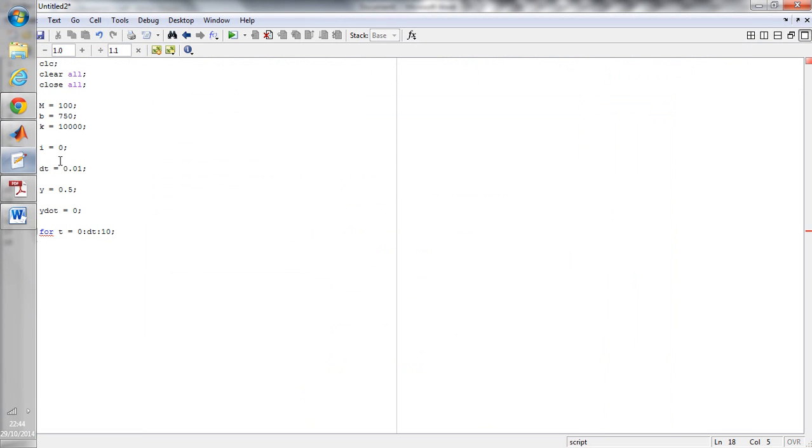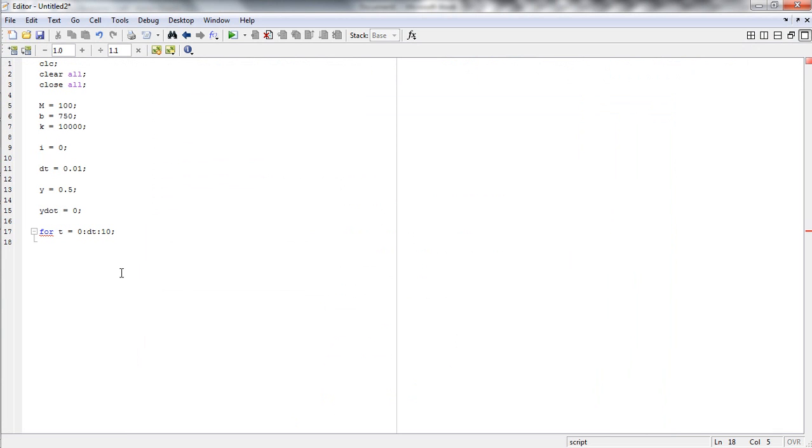So if I use the same methodology, I will have first i equal to i plus 1; y w dot equal to minus b over m multiplied by y dot minus k over m multiplied by y; So because I want to plot y dot and y as a response to the system, I need to save it as a vector.